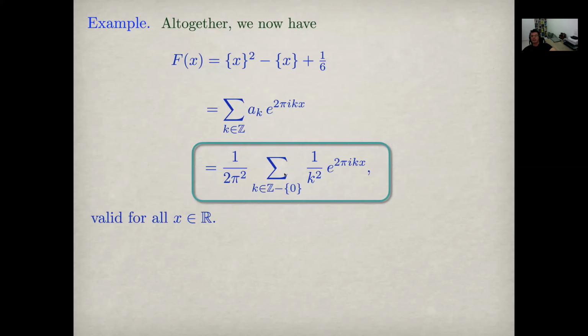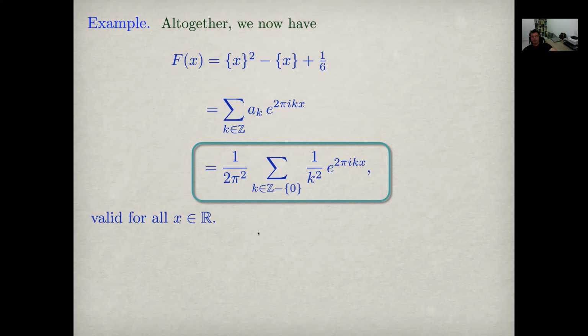And that is the Fourier series for the second periodic Bernoulli polynomial right here above. By definition, that's what it is, and very, very useful in many things. And this is a very interesting, very powerful identity all of a sudden that we get. You can try to plug in special cases. For example, you can plug in x equals 0, and you'll get something interesting. If you plug in different things, you'll get other interesting things. The classical evaluations of the Riemann zeta function and so on. You can get a lot of number theory squeezed out of this.